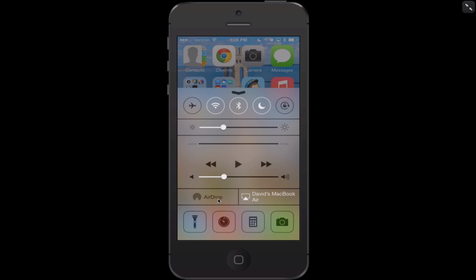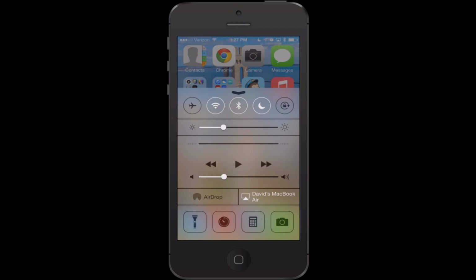And then down here at the left, we have AirDrop. And a lot of people don't know what AirDrop is. It's sort of like a text message, but it's a little bit different. Let's say I am having a party at my house and I take a group photo of everyone. And let's say all of my friends have iPhones and I want to send that photo to all of them.